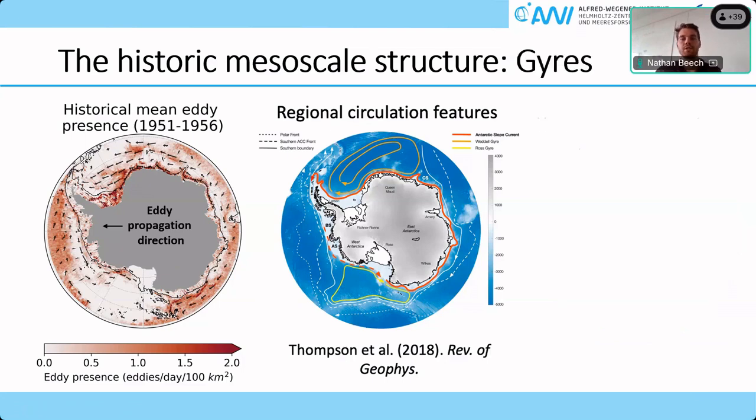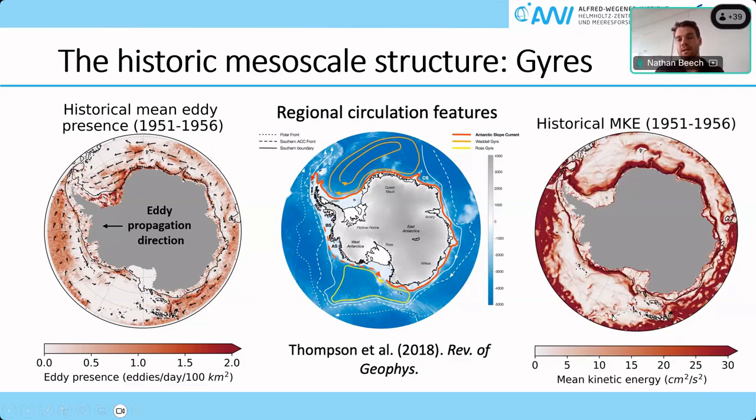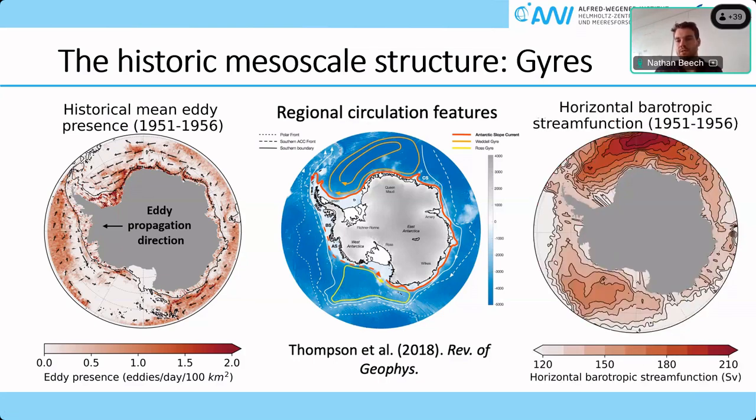And then the final circulation feature that I go over is the gyres, so the Ross and Weddell gyres. I'll point out that these are much less energetic features, so we don't expect to have the barotropic eddy generation that we probably get from the two currents. But what we do see is that where we have the recirculation of waters from the lower latitudes into the high latitudes through this gyre circulation, we can get eddy activity from the baroclinic instabilities that water of different density, different properties introduces.